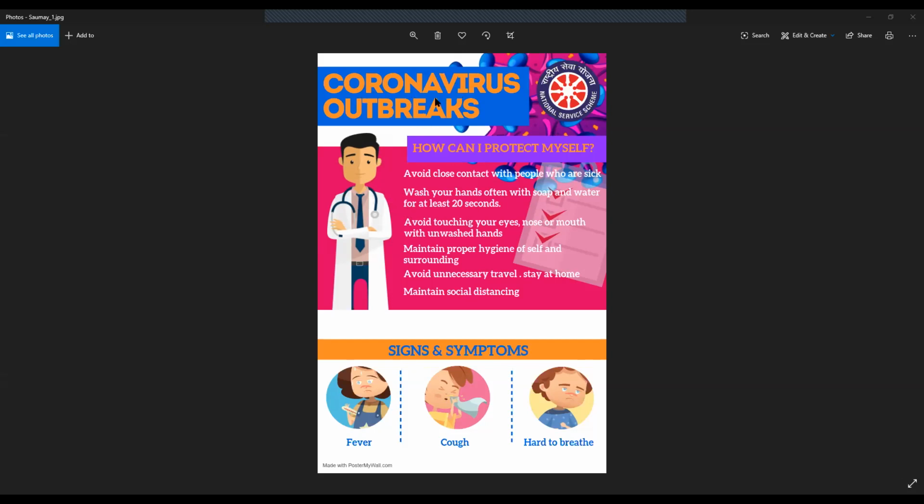And in this coronavirus outbreak, there's very little space between the letters. And as I earlier told as well, he has tried to keep it all caps, which is not recommended. First, you should try with normal title case.